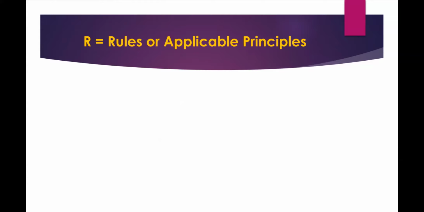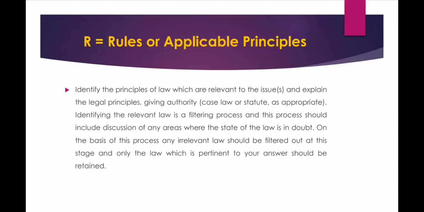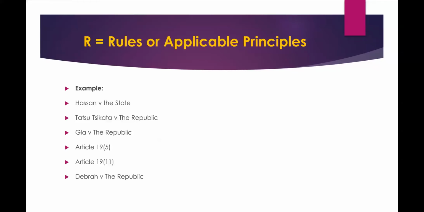You underline it neatly. And then you start with your applicable principles or the rules, which are the cases. Your rules or applicable principles or applicable authorities are the cases, like the ones that are here. So I'm solving morality and crime. So I'm going to use 1, 2, 3, 4, 5, 6 cases to support what I'm coming to discuss.